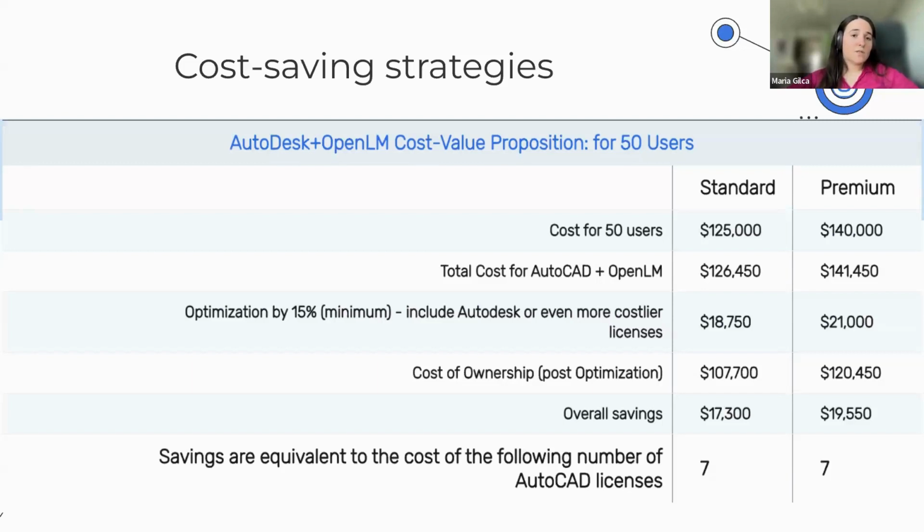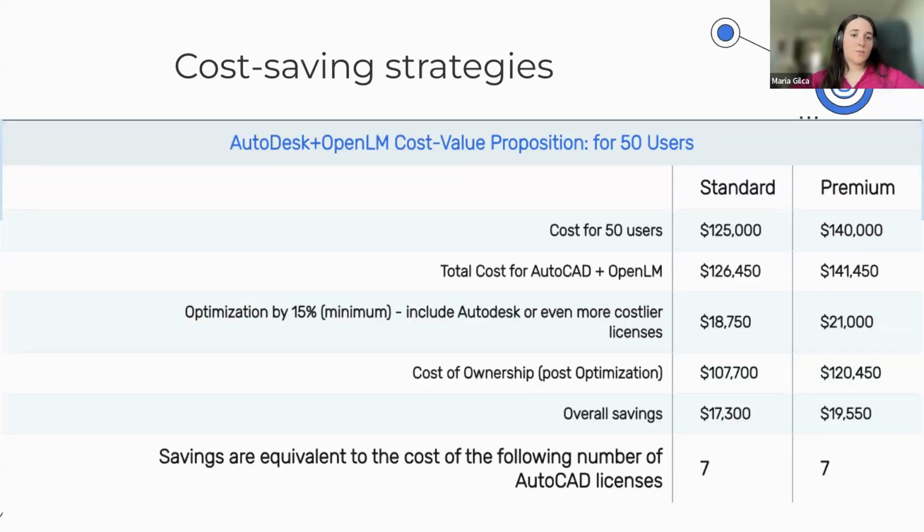So we are asking you why pay for a premium tier or enterprise for getting license usage reports when you can have the data for a fraction of the money and even more detailed insights. And even more, you can use OpenLM to monitor not only Autodesk, but any other software in your company. So let us take a look at the table you see on the screen. This is a simple table that compares the costs of managing 50 Autodesk licenses using a standard approach, and the other one combined with OpenLM.